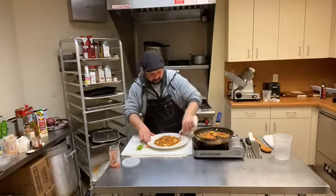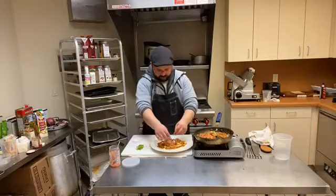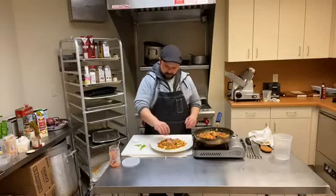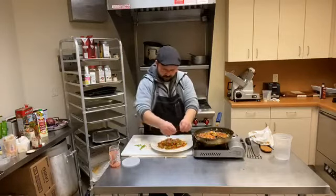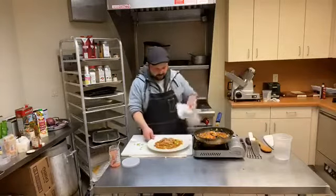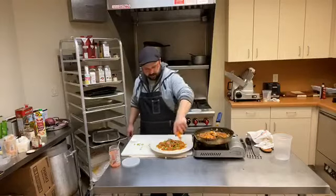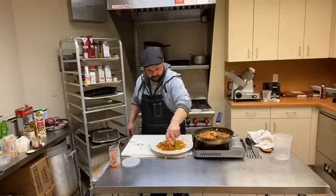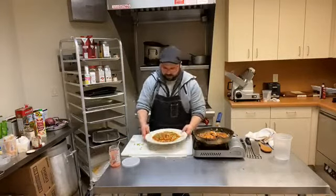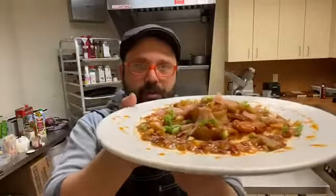Then let's go ahead and hit it with a little bit of this pickled ginger and just add some pretty, beautiful splashes of color in here. Classic green onion — kind of a big chunk, just tear it off by hand. One last thing — I'm going to take a little bit more of this chili oil and just drizzle it around. And we have ourselves just a spectacular plate of food here. This is sure to make everyone happy. Look at that — miso butter shrimp and grits. So, so good.